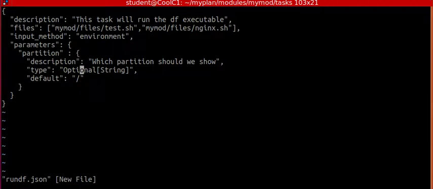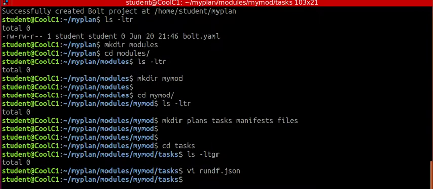So anyway, basically we want to be able to give this task a parameter, and the parameter will be optional, and it's a string. And if we don't give it any string at all, it's going to just feed the script the slash root. We'll get rid of this because we're not going to really do anything with it. This is just an example of how to add more than one file to be uploaded. Now I'm describing to you.